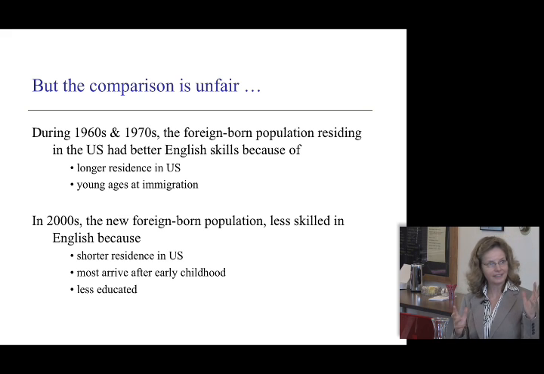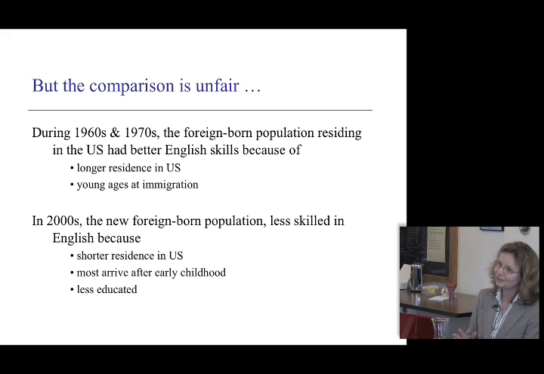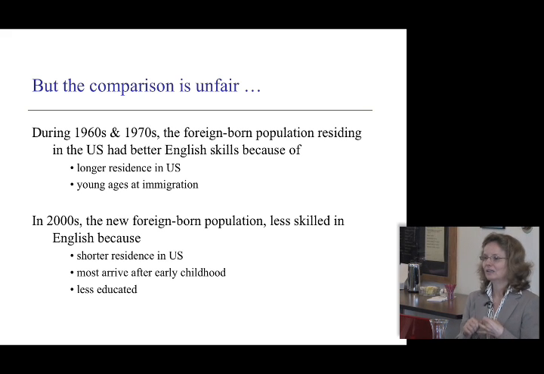And so, here you are in the United States, and around the turn of the 21st century, you look at these new immigrants who are young adults who have been in the United States a very small number of years. In fact, at least 40% of recent immigrants in the United States today have been in the States for less than 10 years. So they haven't been in the United States for very long, and they immigrated at ages where the rate with which you learn English is slower.